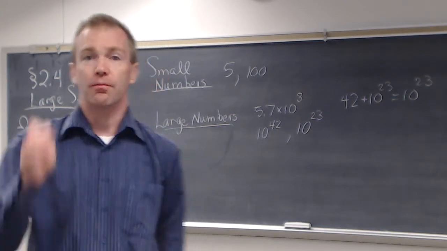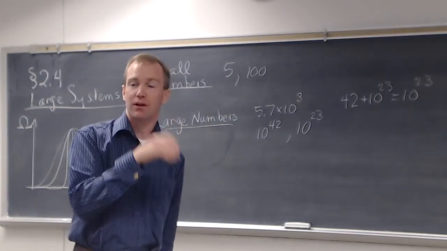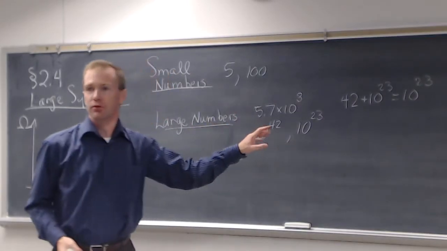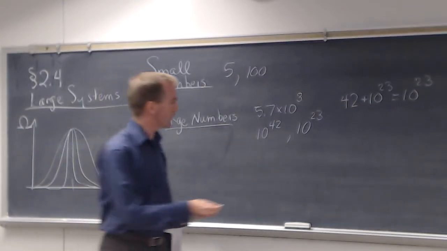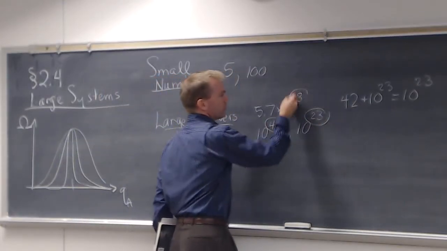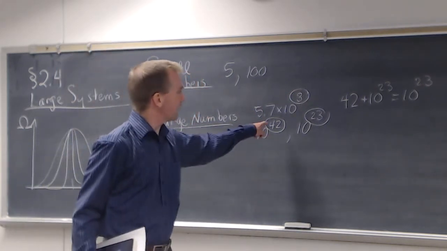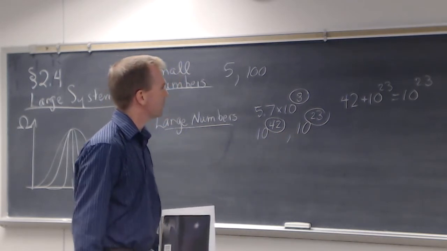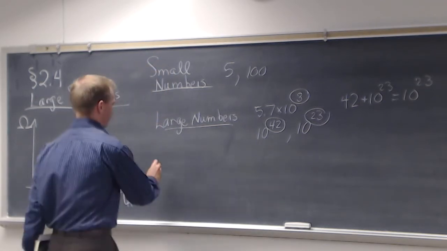Okay, so really to define, because I'm going to go on to an even larger set of numbers, note that large numbers, I should have said this up front, large numbers are made by exponentiating small numbers. So in the exponent we have a small number. Okay, which brings us to the next one.